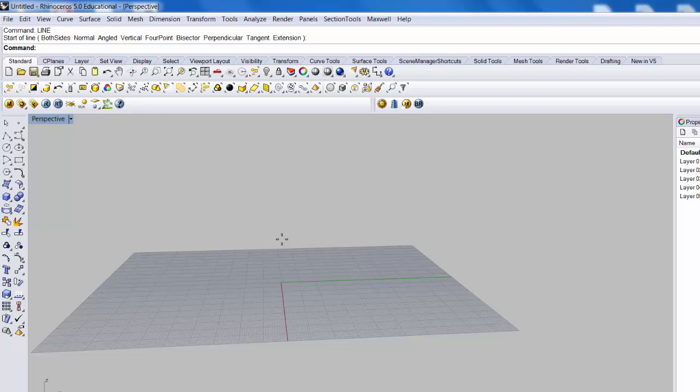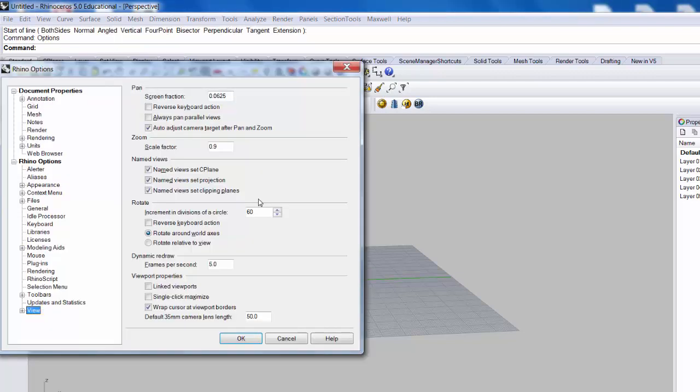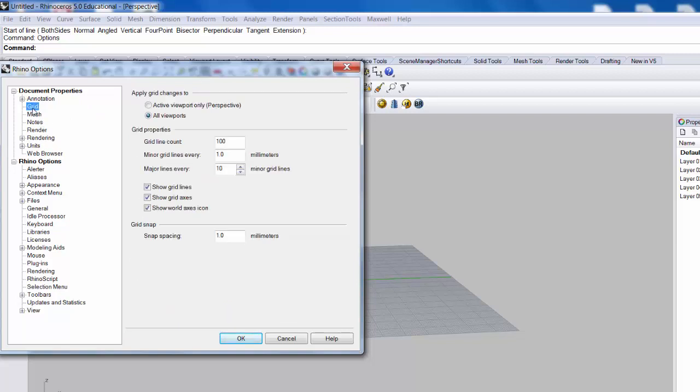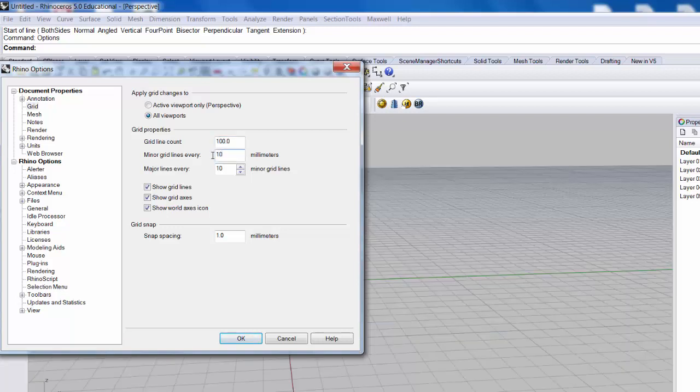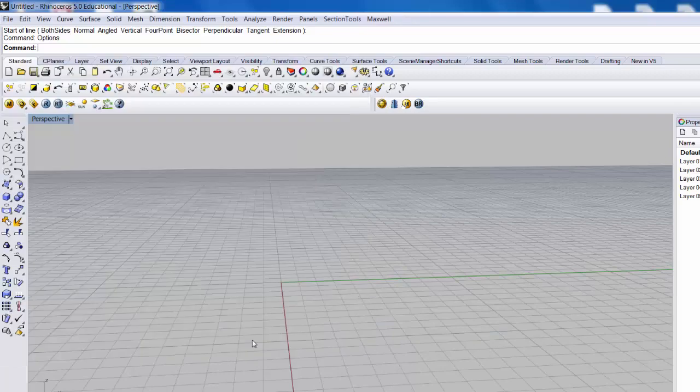So options for the file, if you just type options, you'll get various options up here. The things I will mess with, and you can also get these options by just typing the name in the command line, are the grid. A lot of times, 100's fine, but maybe I don't want a grid line every millimeter. Maybe I just want it every 10 millimeters.